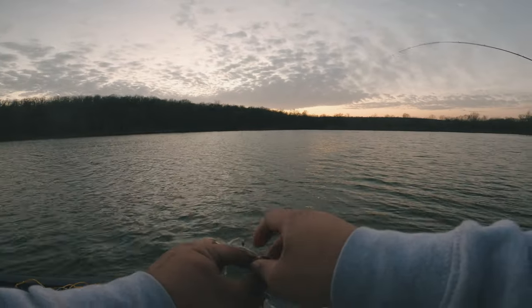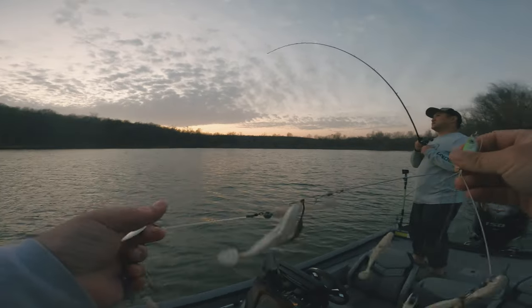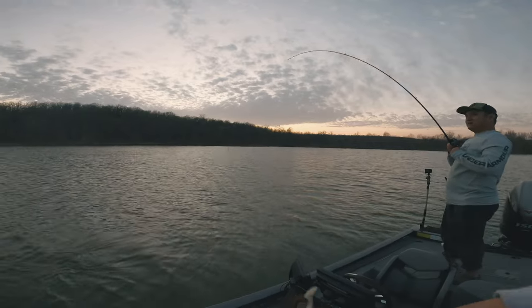Hold on, make sure we don't drift over there, please. Hybrid is a... I'm the only one skunked out so far right now.